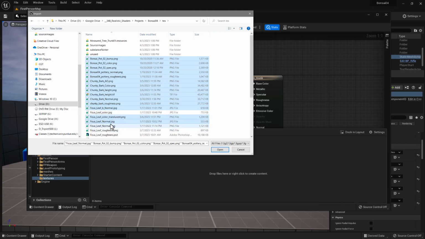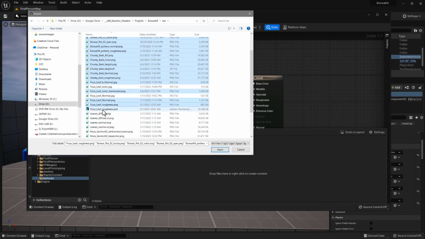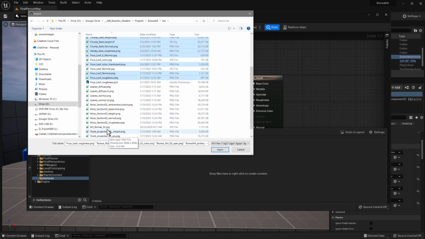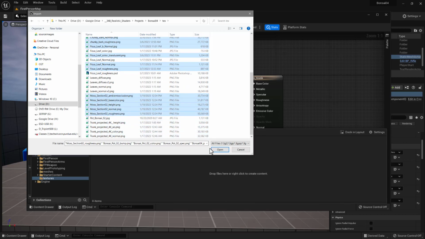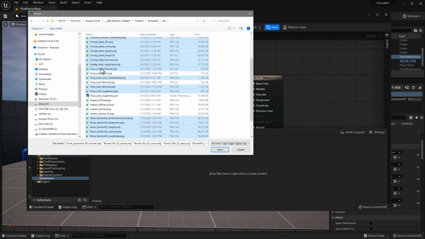We'll bring in these. You don't necessarily have to have all of these. I don't think I need that one. I want that one. It's easier just to grab them all at the same time. And I think that's good. Okay, so you know what? Maybe I'll bring these in too because I might show you that later. Since I'm already here, yeah, I don't want the JPEGs. All of my stuff that I want is the PNGs.